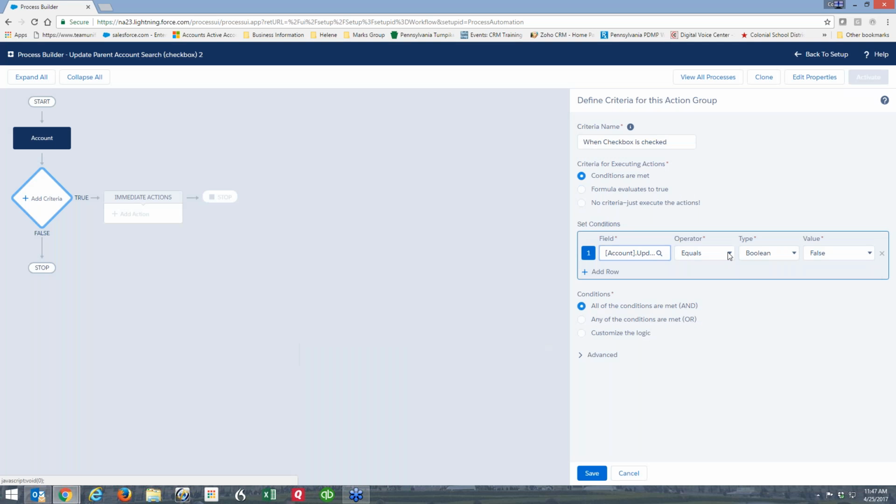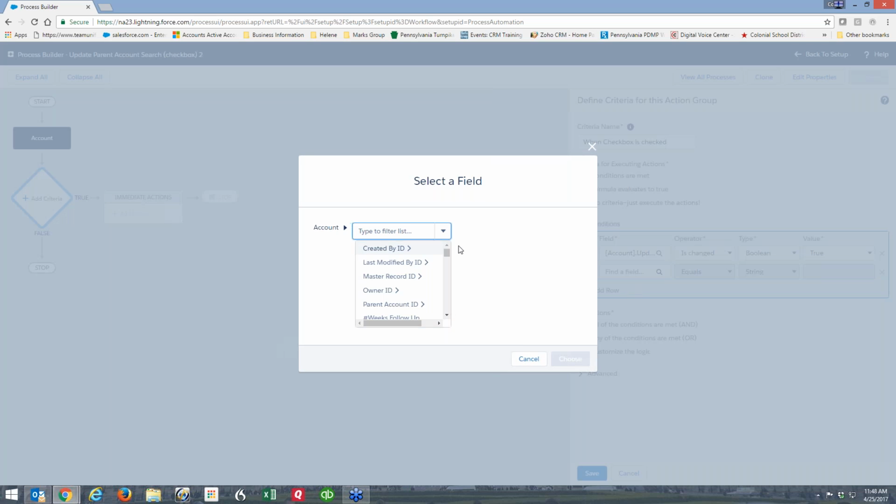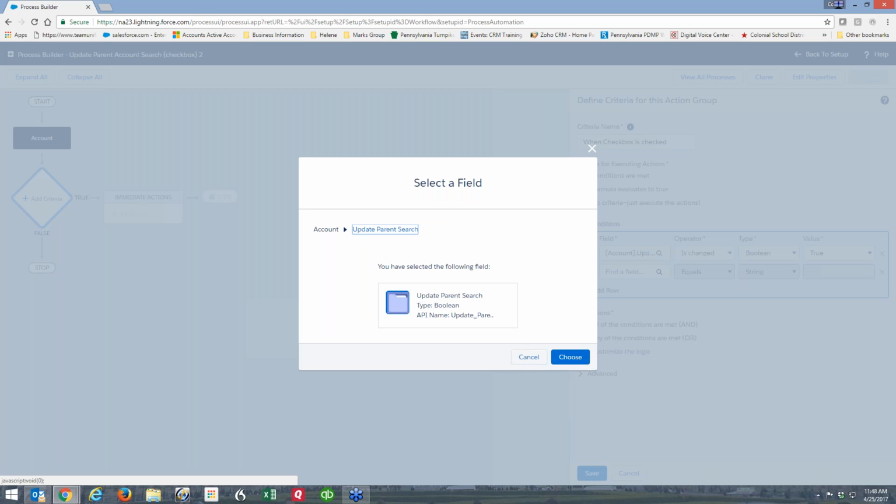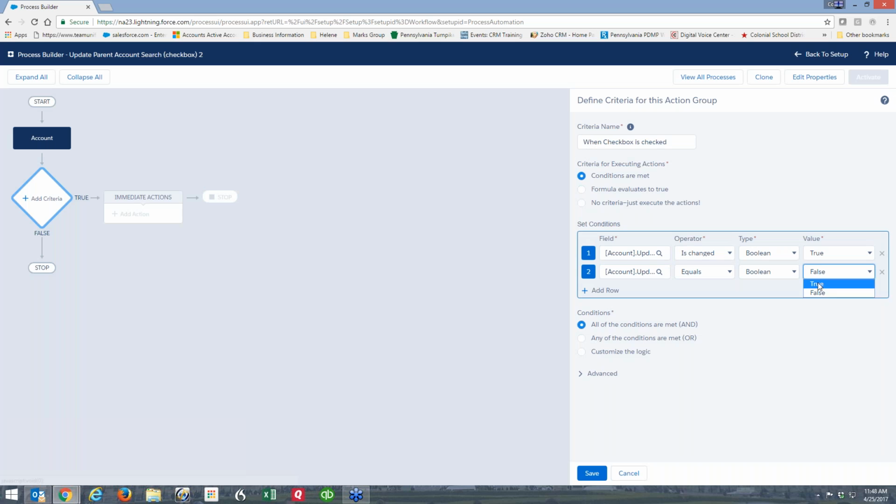Update parent account search is changed, is equal to true, and we're going to say update parent account search box equals true. Okay. Wait, did I do it right? Update. I want to do conditions are met. Yeah, I think it should be fine.